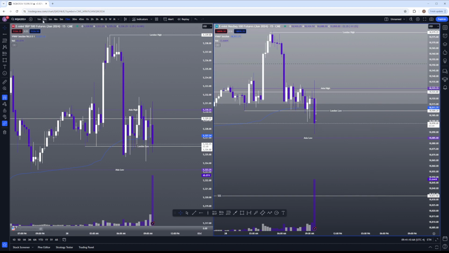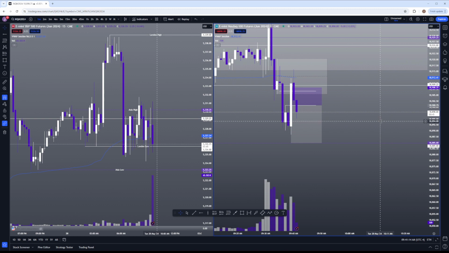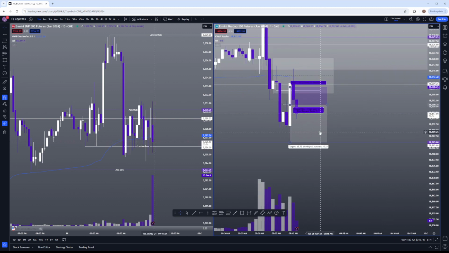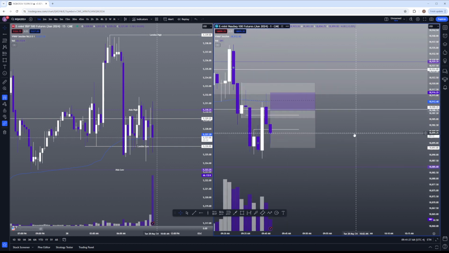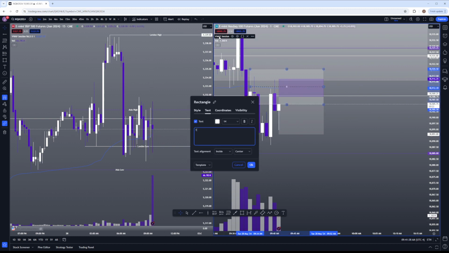Okay, so we're still trying to head back down, and it looks like we're trying to go down and sweep that liquidity. See what happens here. Yeah, I mean that could have been another sell opportunity up here. I did not get an entry up here, but that could have been another entry opportunity up top to get in the shorts off that 1 minute order block that I charted out. See that 1 minute right here?